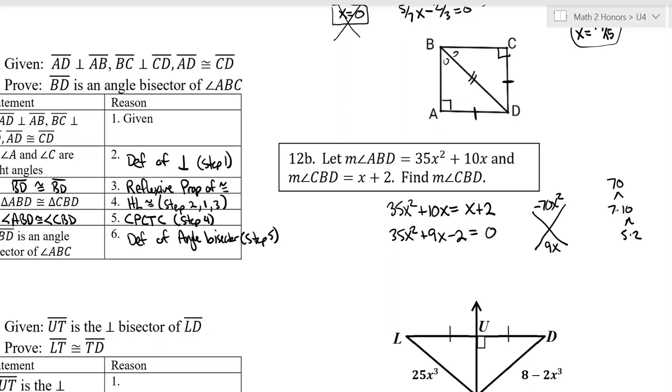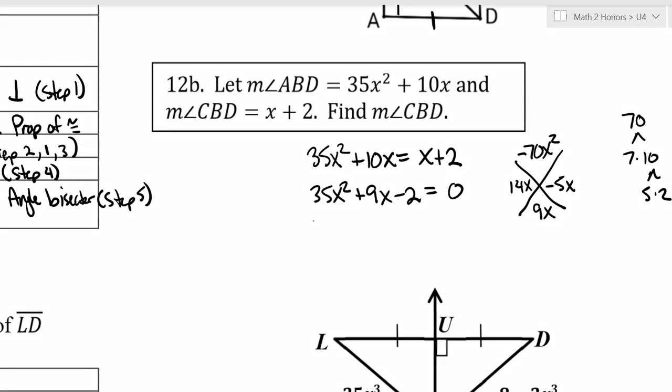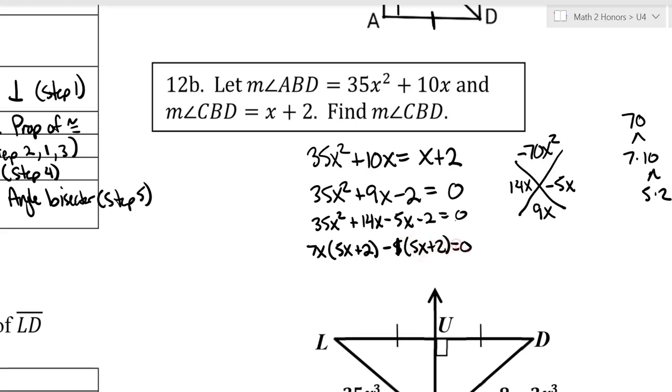So 7 times 2 is 14. So 14 and 5. So what if I do that? 14x minus 5x. That multiplies to -70 and adds to 9. So now I split the middle, the 9x to 14x minus 5x. Factor by grouping. I'm going to factor out a 7x from the first two terms and get 5x plus 2 remaining, minus factor out a -5, actually sorry, a -1. I'm left with 5x plus 2. Sorry, let me clean that up a little bit so it looks better.